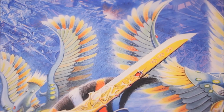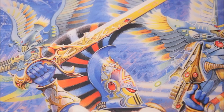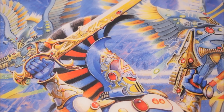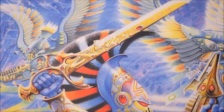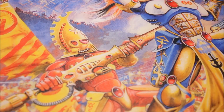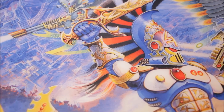And what I wanted to do is I'm going to get a few of these, I think, and I've gone for sort of a spread of old and new. So I do like a lot of the new artwork that comes out, but you can't beat some of these Games Workshop classics here from the past. This is Aspect Warriors here. It's captured the style, I think, of the Eldar very, very well indeed. So this piece of artwork by Jeff Taylor is beautiful, and nicely mounted here on this aluminium print.